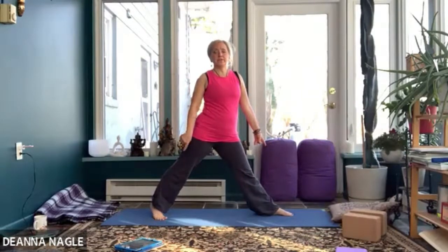Press your feet down into the ground. Notice how that engages your legs. Lift the front of your belly, lengthen your tailbone. And we're going to take the whole right leg and turn it out so the toes face forward. Then turn your left heel out and turn your left toes in a little bit. So that foot is on an angle. Then we're going to bend the right knee.